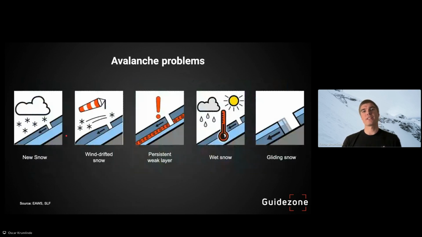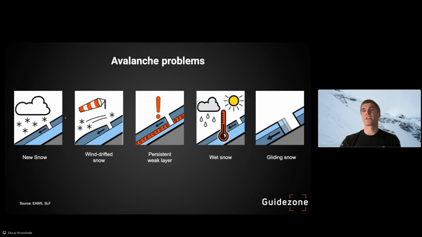Okay, so now we have looked at the 3 types of avalanches by release mechanism. Now we're going to look at the 5 avalanche problems. The avalanche problems help us understand and communicate the nature of avalanche hazards, each problem describing distinct characteristics of avalanche behavior, its triggers, and ultimately appropriate strategies for mitigation. And as is the standard, I will focus on the first 4, as gliding avalanches are referred to as a secondary problem to skiers, as they're almost impossible to trigger by a human. However, their danger should not be underestimated.